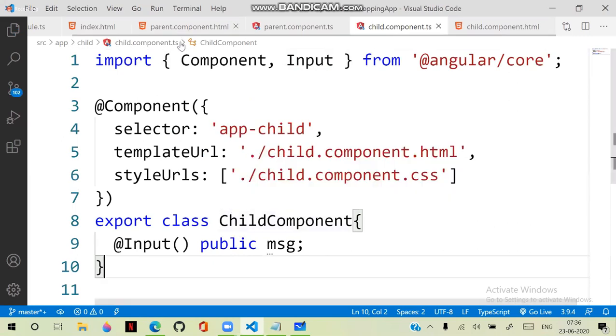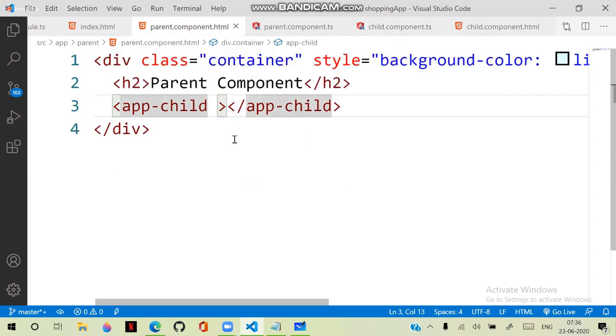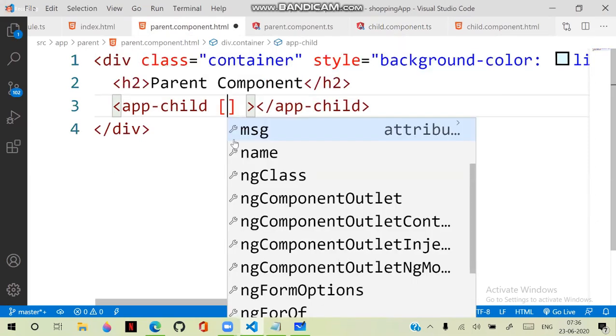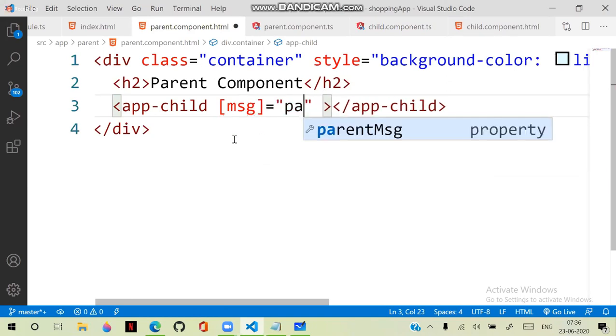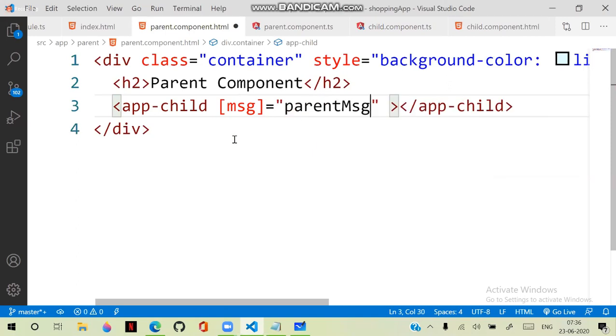let's go to the parent component and try here again, MSG. This time MSG is available as a property. Into that, we can pass the parent message. That means now data from the parent is passed to the child property. The child property will display inside its component.